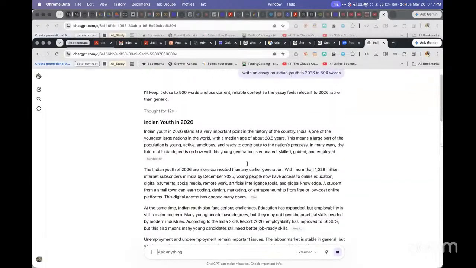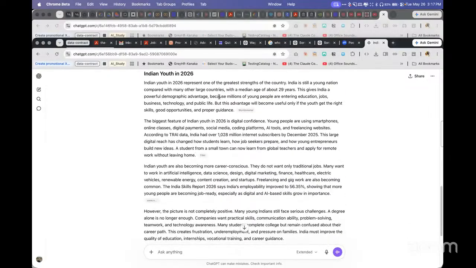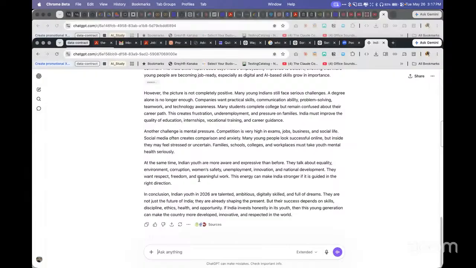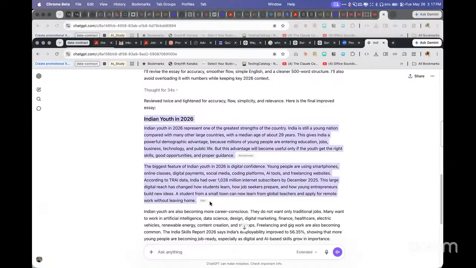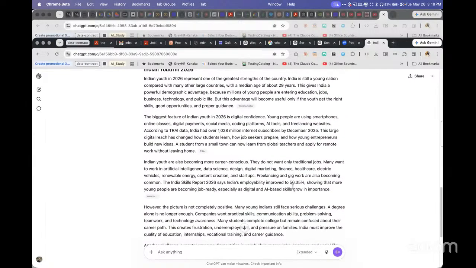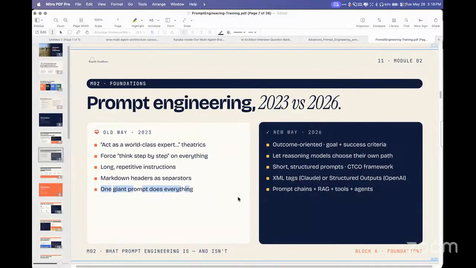So if we see the first output and this output, there is a major difference in terms of writing and in terms of the quality of the essay. This is the final polished output, which the LLM itself has done reflection two times on and given me. So this way we forced the LLM to reflect on its output and give us a properly well-thought output in terms of the implementation of all the feedback. We have forcefully asked the LLM to do the correction round two times and then give us the output.